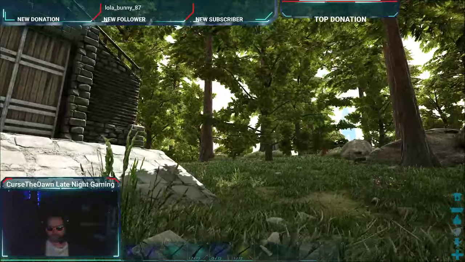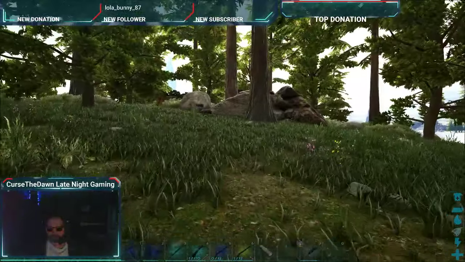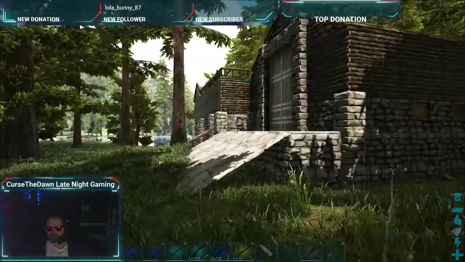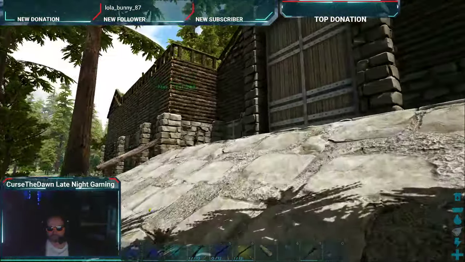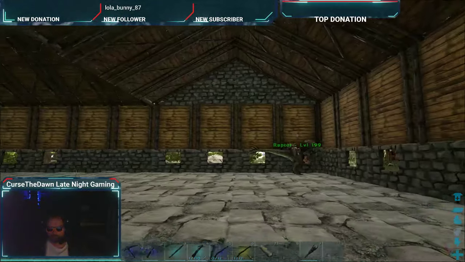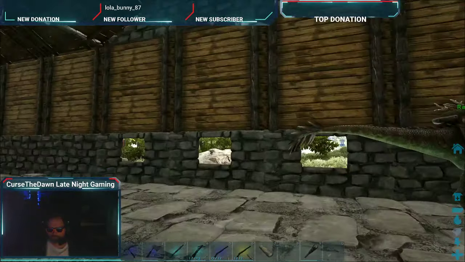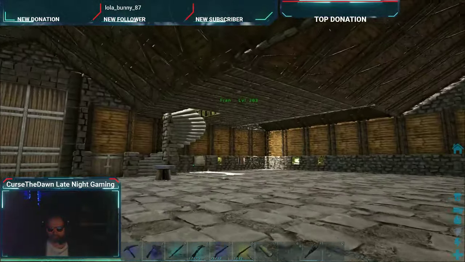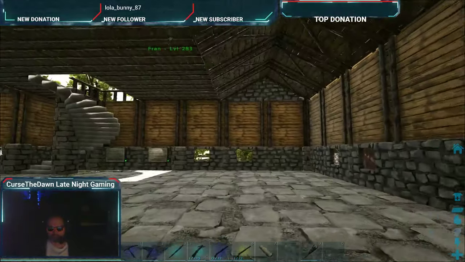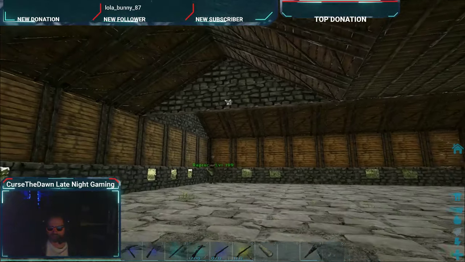Yeah. So here is the barn. It's really big. Really freaking big. We don't have a lot going on right now. Just one raptor and a bunch of Deinonychus. But I think this is going to be nice to house things. I was going to, of course, build stalls and things inside.